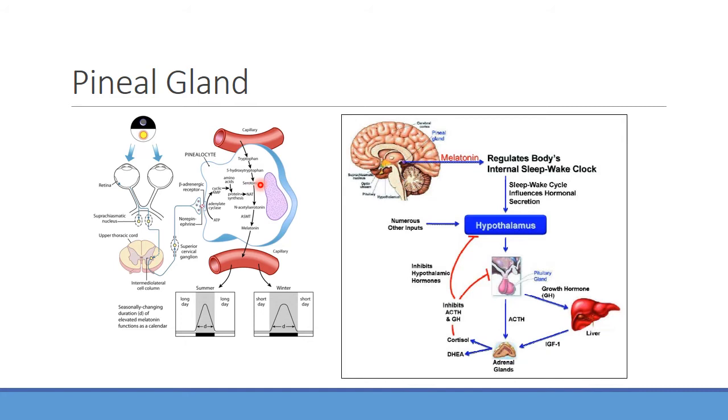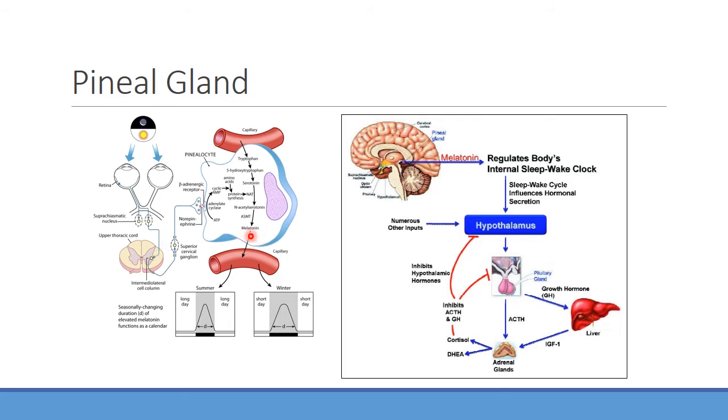Tryptophan is a common precursor molecule to a lot of things, a lot of neurotransmitters like epinephrine and things like that. But serotonin is one of the main ones as well, and that can eventually be converted over to melatonin. So that adenylyl cyclase conversion over to cyclic AMP will activate some of these protein kinases, and that will eventually convert the serotonin over to melatonin.